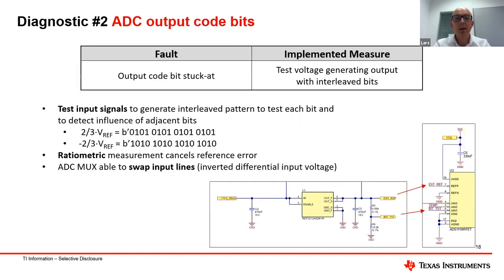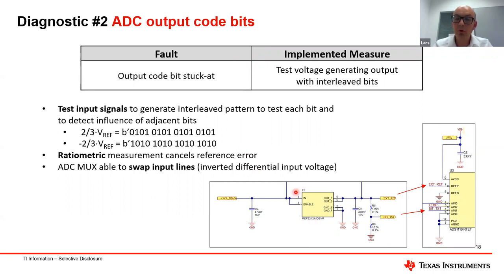So the second one is the ADC output code bit test. Very important and also very hard to handle. You have to make sure that the output code bits are still toggling, are still valid. How can you do that? Imagine again the 10 milliamp and nothing changes here, and you want to see if your MSB is really still toggling or not, but you cannot tell because the input is just not changing, right? So that's why we create a test signal with the help of the external reference.